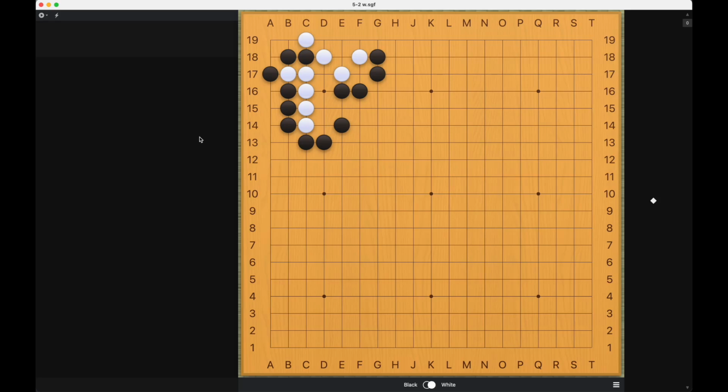This problem is for white to capture black stones. Just like the first question, I wouldn't really worry about white in this situation. There are one cutting point and two throw-ins. So as long as we throw in order, right? That's the most important thing. The sequence is the most important.